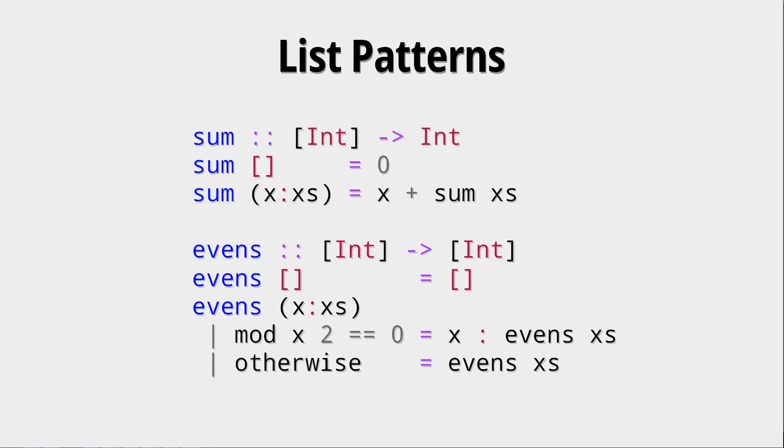We do not take a list and then remove elements from it, but we build a new list and we decide if we put an element in there or not. We can see here that in the otherwise case, we simply ignore that x and we continue with the recursive call.